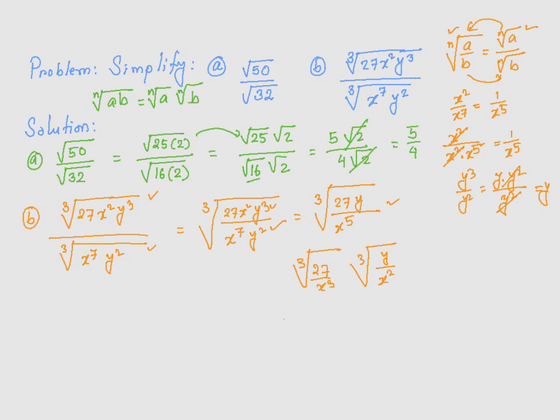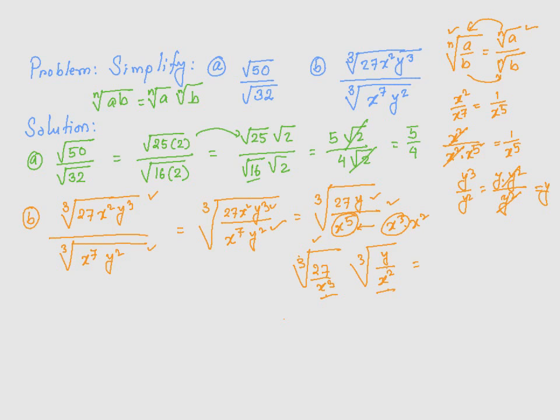Now why did I do that? x to the power 5, I could break it down to x cubed times x squared. So this could be cancelled with the perfect cube root. So now if I simplify it further, make sure that you understand what I did here. x to the power 5, I have broken it down into x cubed times x squared. So if you multiply this term with this term, you should get this term.